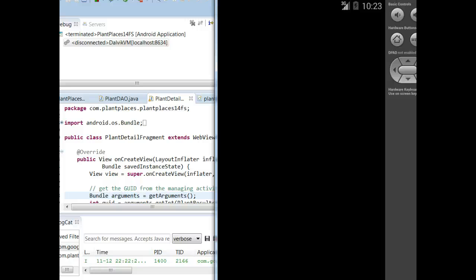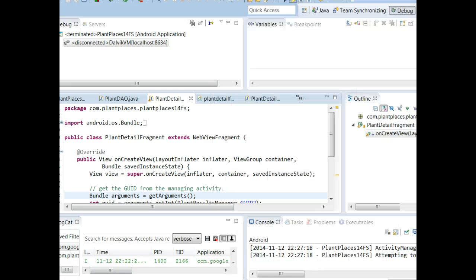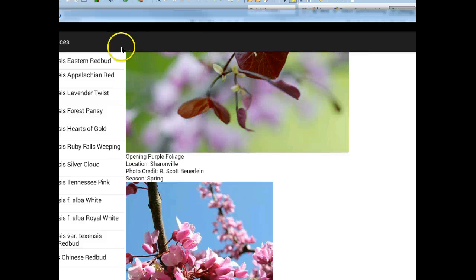But with fragments, we're separating the list concept from the activity that manages that list. In other words, the fragment and the list are closely coupled, and the activity is not so closely coupled. It's managing that fragment. What I'm getting to here is that our activities are just plain old activities and can extend anything. So if we want, we have an option to make a common superclass across all of our activities, and that's going to give us the ability to use this very valuable menu bar across the top.